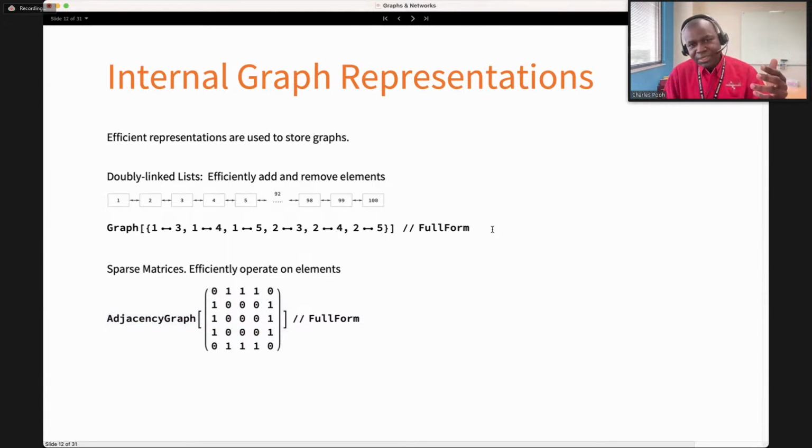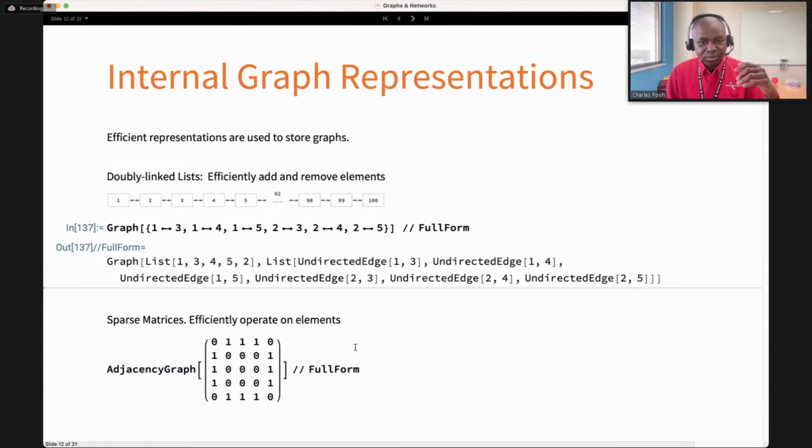One way to see what is present here is by looking at the full form of your graph, which is close to the serialization we do in memory or in files. So when you generate the graph and ask for the full form, you see the list of vertices and then the list of edges.